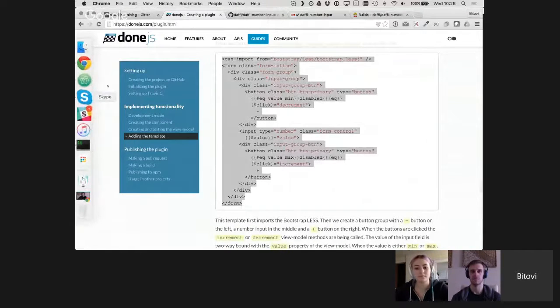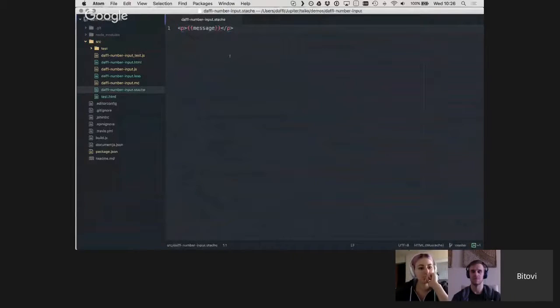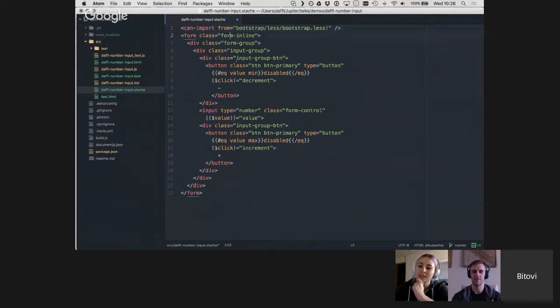And then let's quickly look at this template. Okay, Bootstrap is installed. Now if you look at this template, the stache template is currently just showing the message. Let's paste this in. This is a bunch of Bootstrap. So first of all, we import Bootstrap last. I've heard a rumor you don't need the bang anymore. Is that a DoneJS 0.7 feature? I don't know. I think it's even a 0.6 feature. All right, we'll try that in a second. Let's quickly look at the rest.